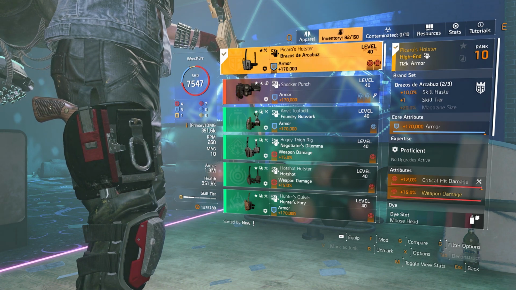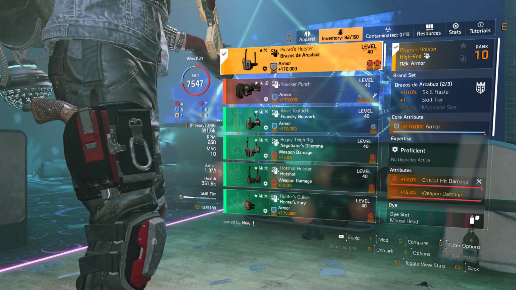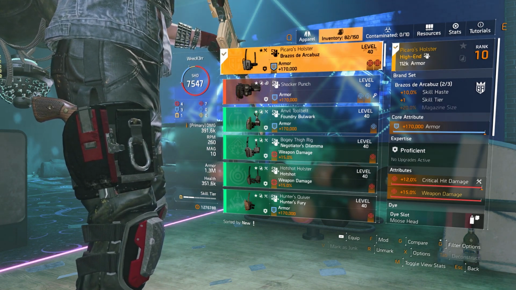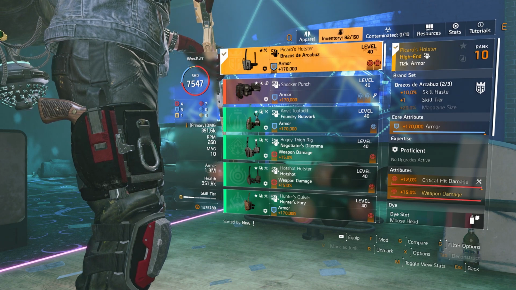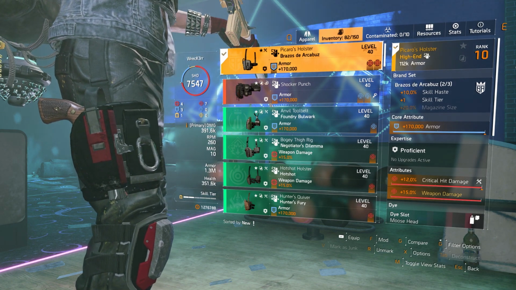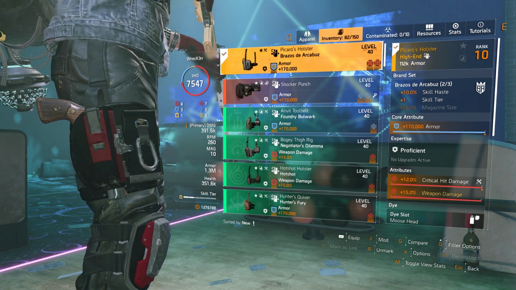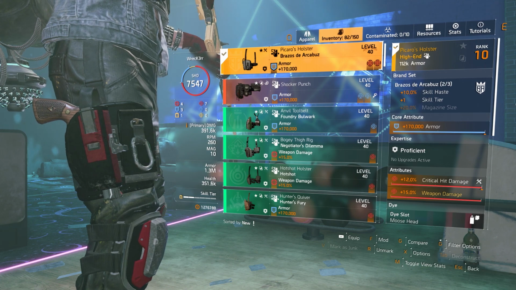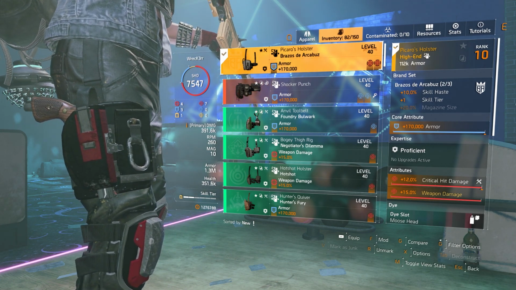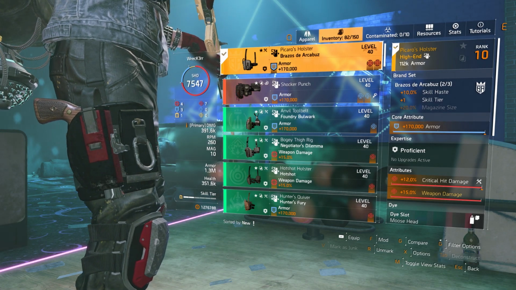And lastly, for the holster, I have chosen to go with Picaris' holster here because we are getting 3 core attributes. Because we are running the Ninja Bike backpack, we are unlocking 2 of the brand set bonuses: 10% skill haste plus 1 skill tier, then armor core as an attribute, and also 15% weapon damage. So we're getting all 3 core attributes on one holster due to Ninja Bike. And for the minor attribute, I'm running crit hit damage here. So yeah, that's the holster we're running.